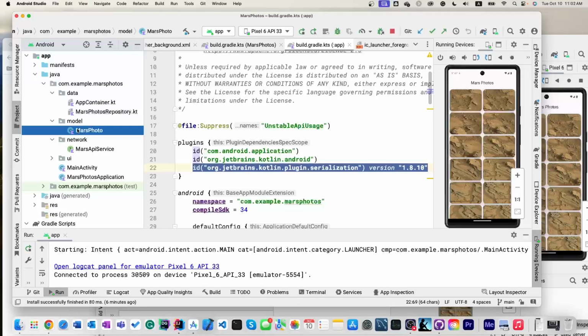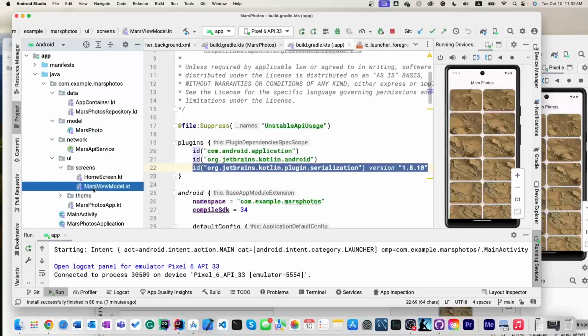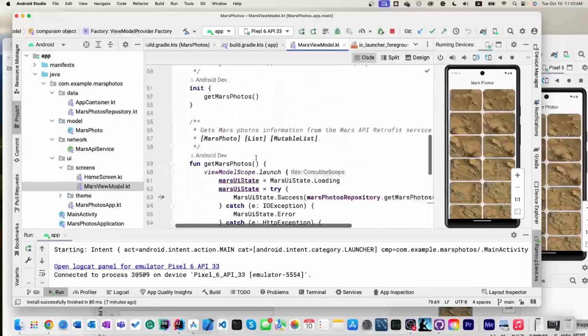Since there is no separation, they call it just the UI layer, user interface layer, that controls view and controller together. And model is just classes that you want to display inside of the view. Do they have UI state? Yes, they do have UI state, but it is defined in UI, in screens. They have a view model, and UI state is defined inside of the view model class.